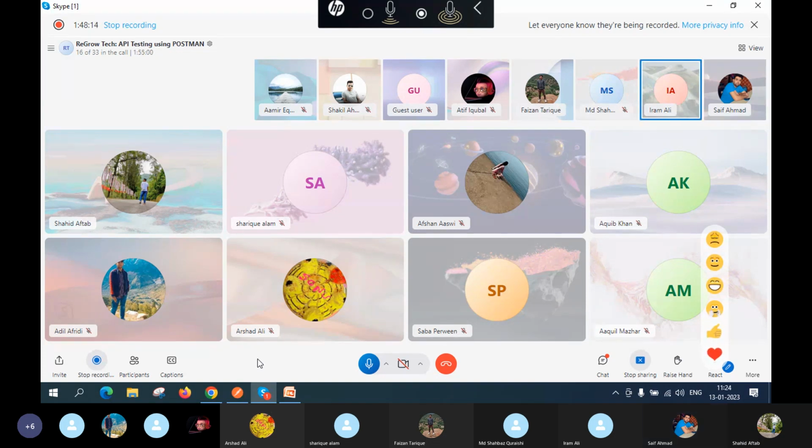Shahid: All clear. Just one thing I want to ask. Suppose we have our genuine ID and we are passing the URL with the delete command. Will it display the deleted thing, or will it be blank only? Yeah, in the body it will be blank, but it will totally depend on how the development has written the code. If the development has written it in that way that you will not be able to see anything, you will get a response code that is 204.